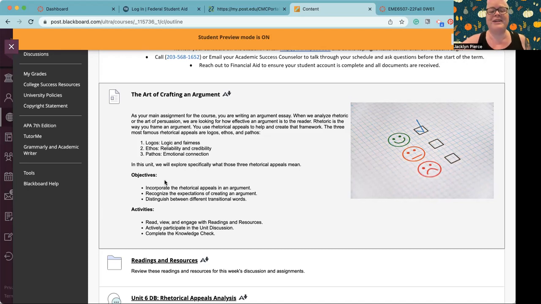Pathetic is the word that we've come to, but it really refers to the emotional component. And argumentative essays do have an emotional component. We don't want to go crazy with emotion because sometimes if we use too much emotion, it feels like we are manipulating people or trying to make them feel guilty or whatever.